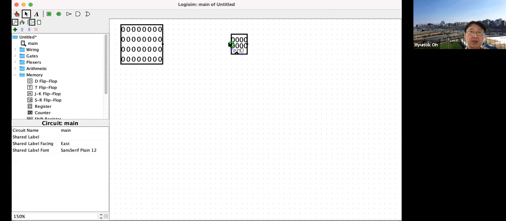So this is a value to be stored. Okay. And this is enable. And this is clear. And this is the output.